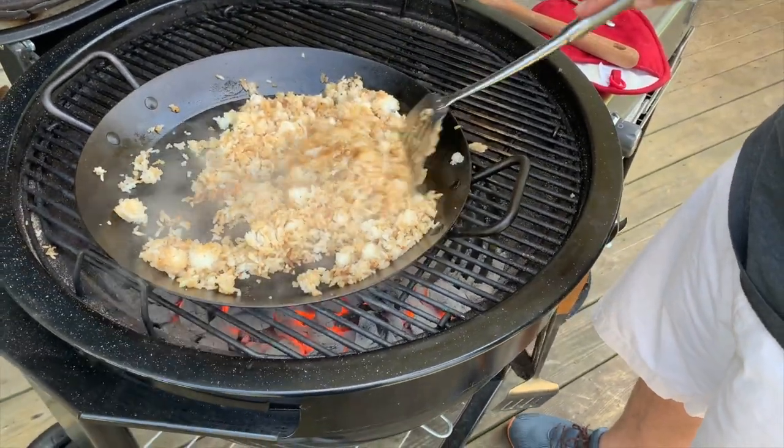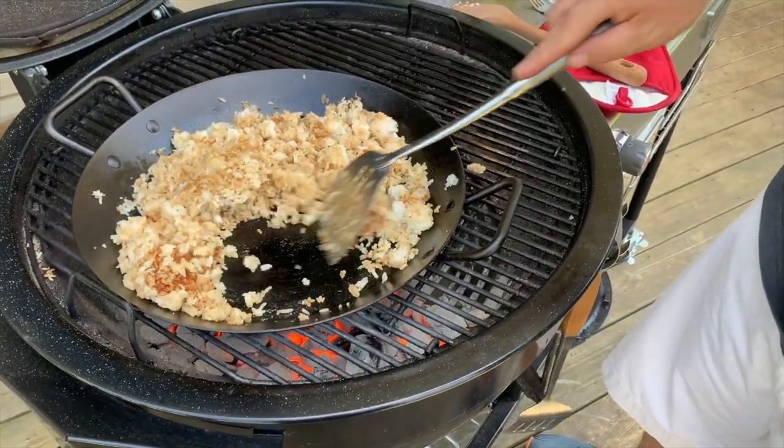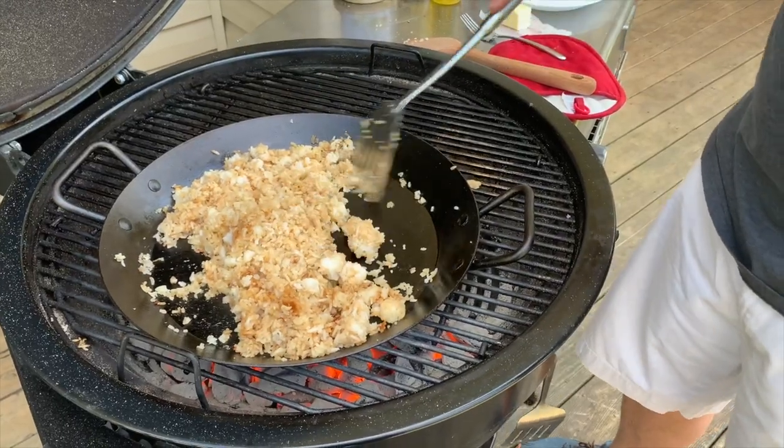No, well, he's made this for us many times. You'll get the kid portion. No, I need the big mama portion. Look. You see that? That's what we want. Oh, yeah. That's about it.